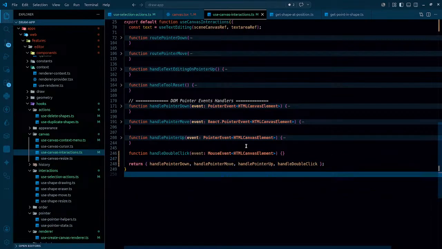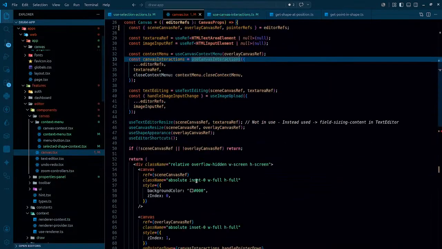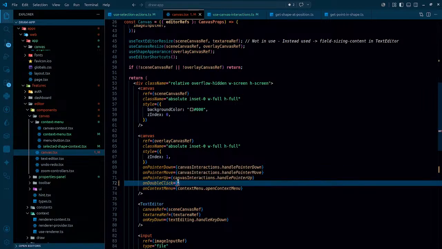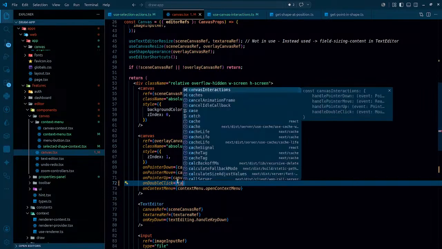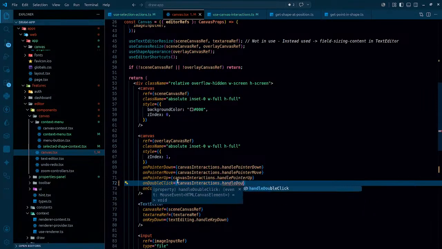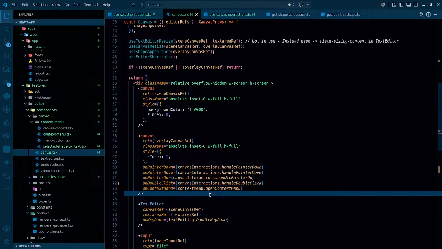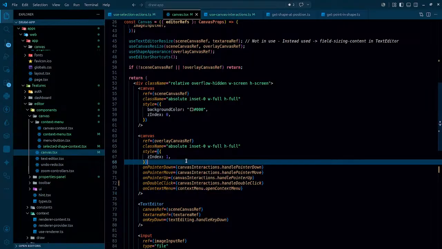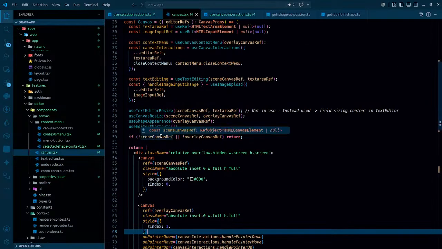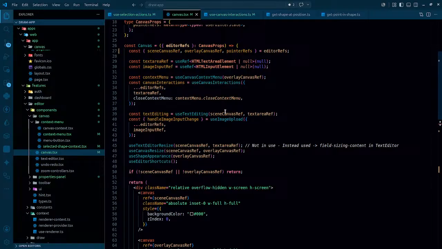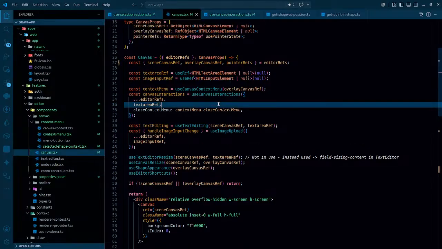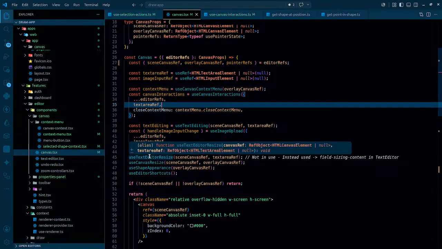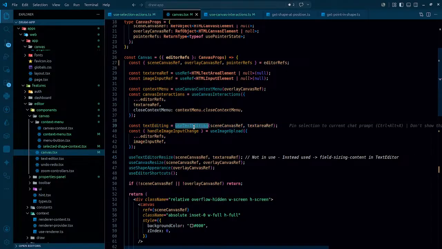Okay, once this particular thing is done, then I have to be back here. Canvas interactions dot handle double click. So this is sort of a generic handler right now. Now the problem is that when we double click, we have to start editing the text. Text editing, this particular section.